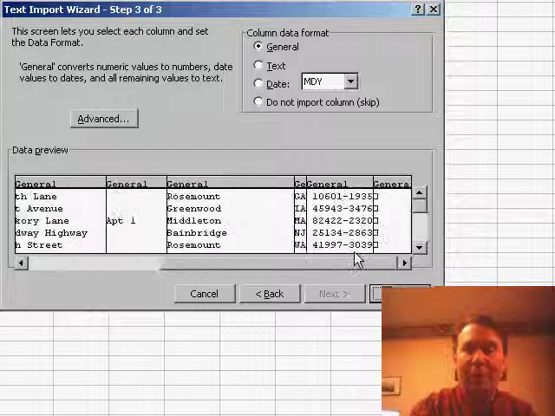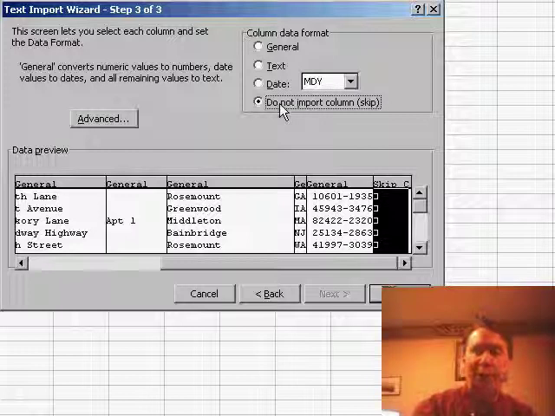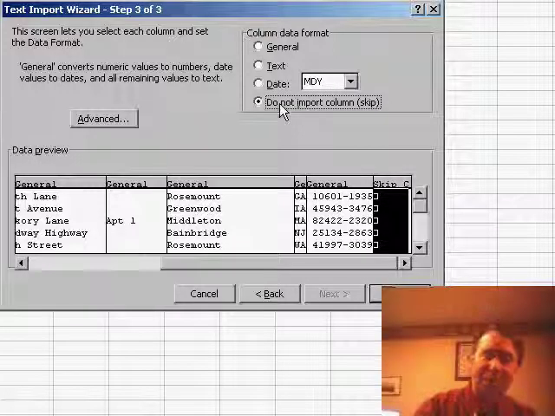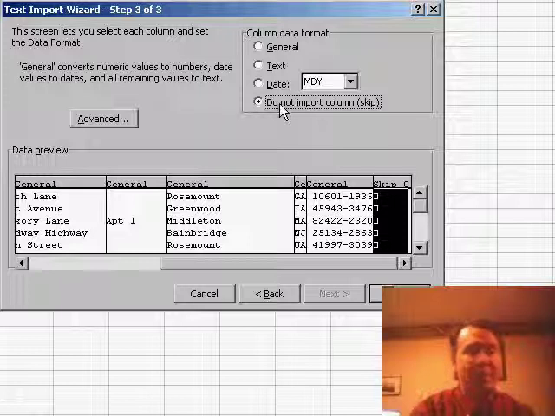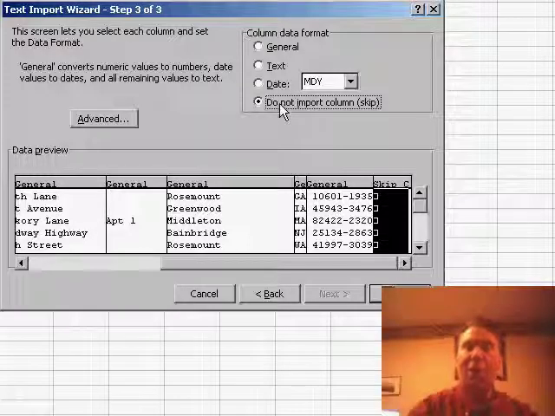Well, that unprintable character at the end definitely is something that we don't want to import, so I'll choose that field and click Do Not Import, Skip. Some people will say, well, the name is definitely text, so I want to change that to text, but I want to caution you against that. Once you use the text setting when you're importing a field, that column will now just be cursed. You won't be able to enter any formulas in that column if you choose text. So you should really only use text when you desperately need to.